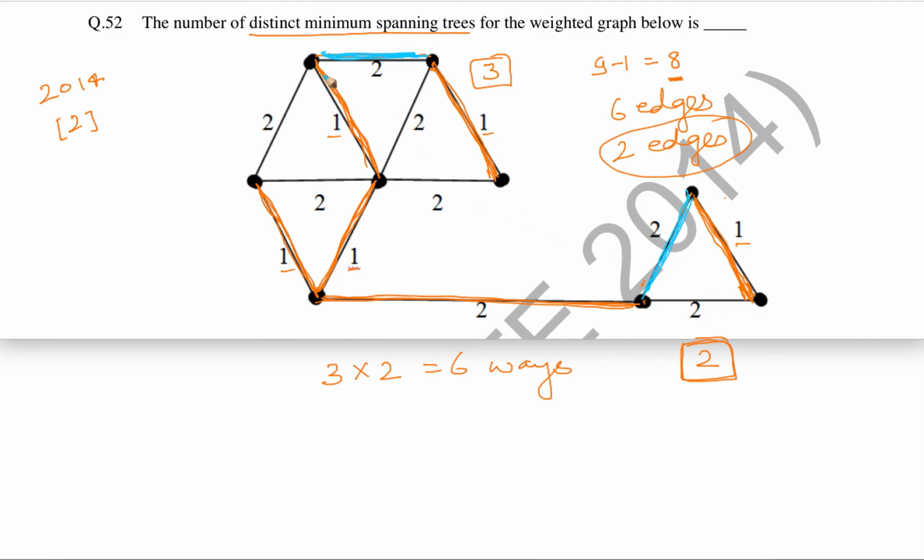So for each one of the possibilities here, there are two ways, and there are three possibilities here, right? So 3 into 2, there are 6 different ways in which distinct spanning trees can be formed. So the number of distinct minimum spanning trees for this weighted graph is basically 6. So 6 is the answer.